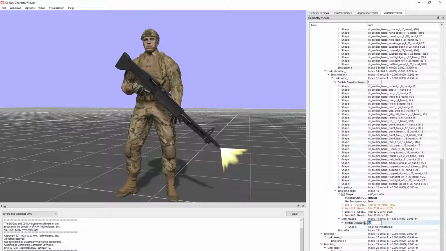So when you fire the weapon, this switch, just like these, is adjusted to show this extra piece of geometry briefly. So significantly, this rifle is a segmented, rigidly attached model, rigidly attached to the rifle joint.